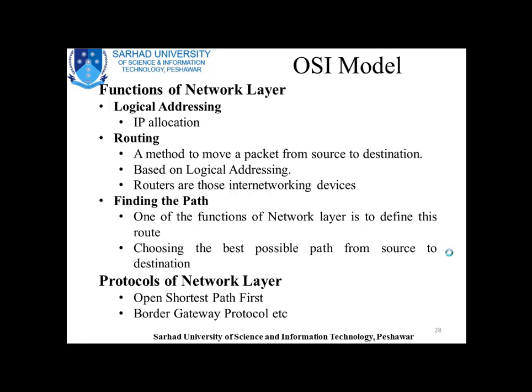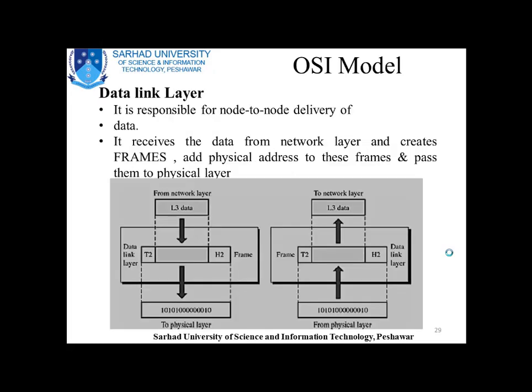So now it includes the routers that are interconnected internetworking devices. So here comes the part of hardware that I've told you in the previous part of the lecture, that in the last three layers mostly there is a combination of software and hardware. So here comes the router, which is a hardware device. Basically routing is finding the path from the transmitter to the receiver. And we will be studying several protocols in the coming lectures. Some major or famous protocols are OSPF, that is open shortest path first, and BGP, that is border gateway protocol.